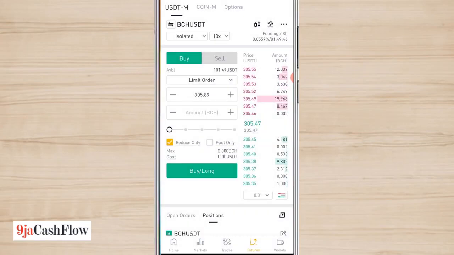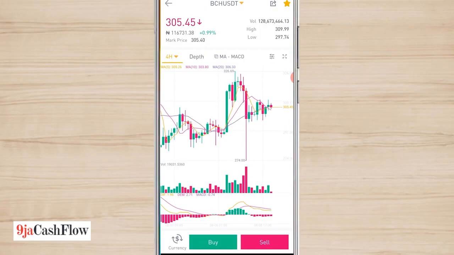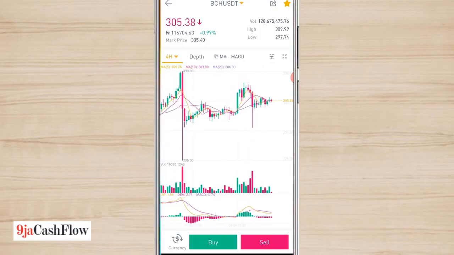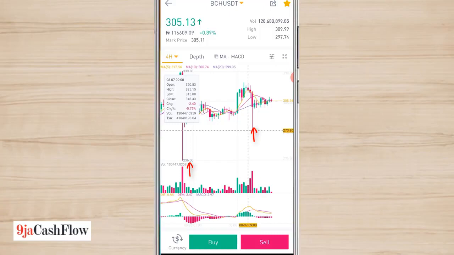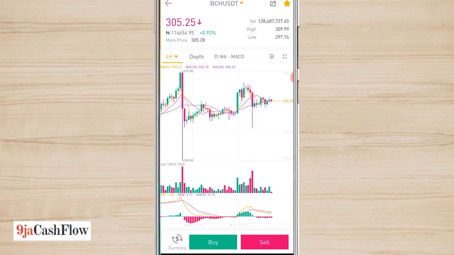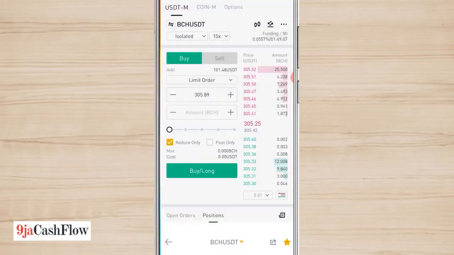Alright, so the next thing is to choose whether you want to buy or sell. The way you choose whether you want to buy or sell is by doing your analysis, proper technical analysis. Let me just give you a tip. If price already falls to like this point here or this point here, you can decide to buy. It's more in your favor. But if price has gone up a lot, buying there is risky. That's just a tip. Anyway, I don't know your skill set in trading, so I can't advise you on what to do. You need to still learn more, find a mentor.